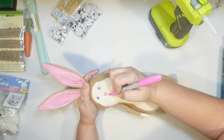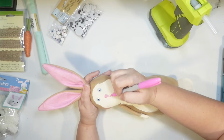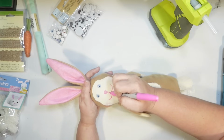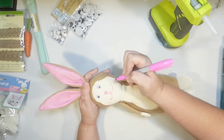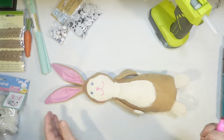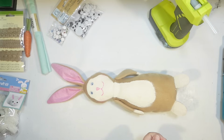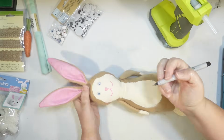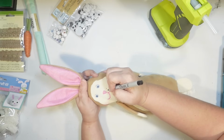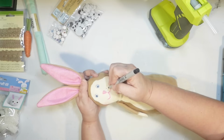I'm just going to use a pink Sharpie I have just to kind of draw his little mouth back on. Since he has a pink nose, I thought pink would work well too for his little mouth. Nothing crazy. And then I kind of want to do like whiskers too. So I want to do like some little whisker dots here on the side of the bunny nose.